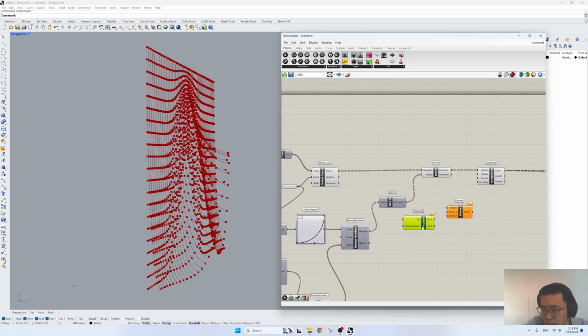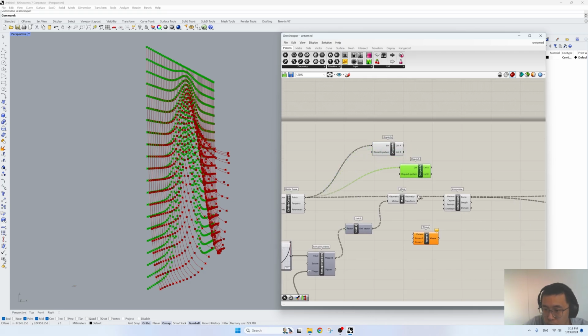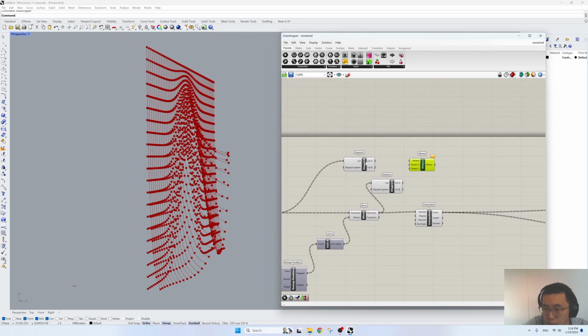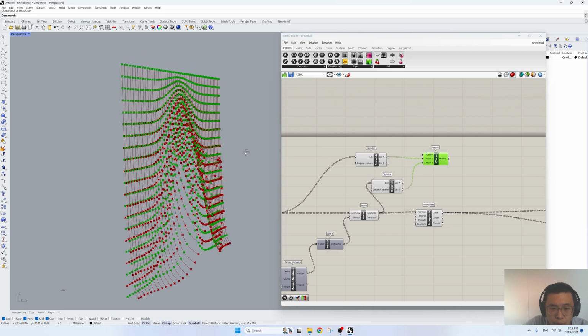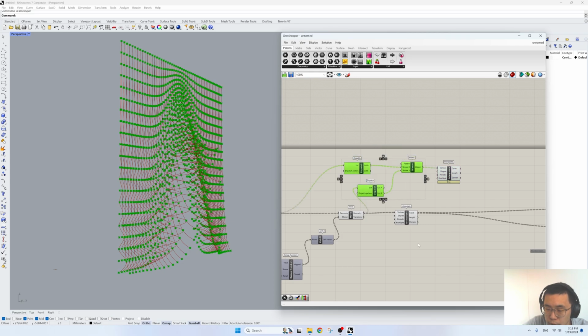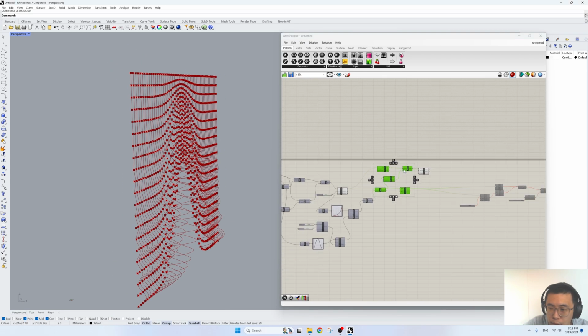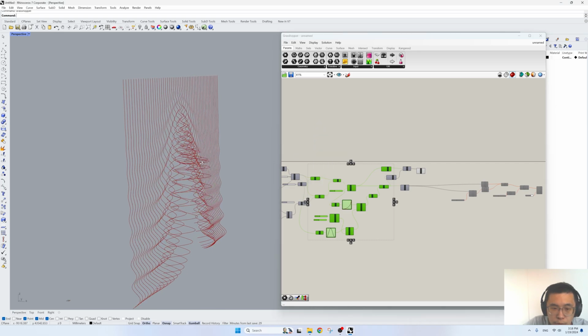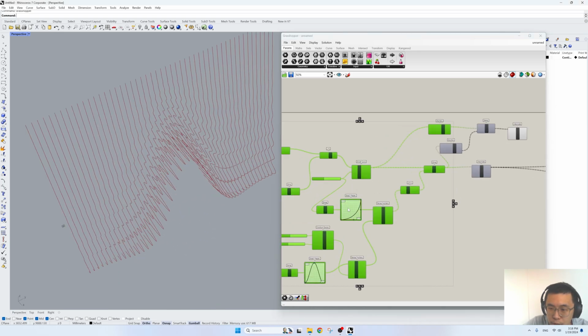So we're going to use dispatch first, all these points, then copy another one, all these points, then we can pattern by default, that's 0, 1, 2, 4, so that's correct. So list A and list B. After we do that, we can use another curve to connect them. So if we preview them as well, we can see a bit of a fancy line here.